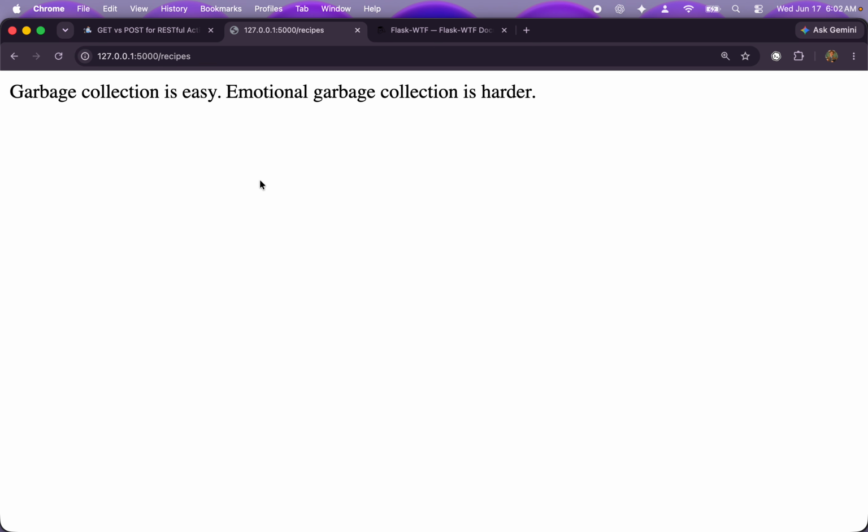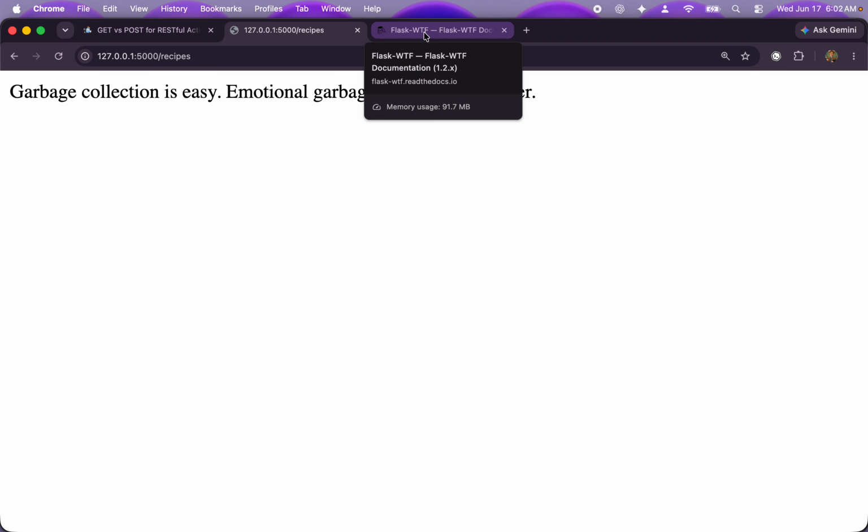I've already got our app running. So you can see I haven't done anything besides what I just talked to you about. Now, I do have this extra tab open, which is Flask-WTF. Flask-WTF is a way to validate forms, and it's really helpful. I use it all the time. It can even add an extra layer of protection on your entire website. I highly recommend it. It's very useful, but it's above and beyond the scope of what we're trying to teach here for Flask Commands. Flask Commands is just getting that data structure flowing and wired up in your app. And so I'm going to avoid Flask-WTF, but I just wanted to mention it to you.